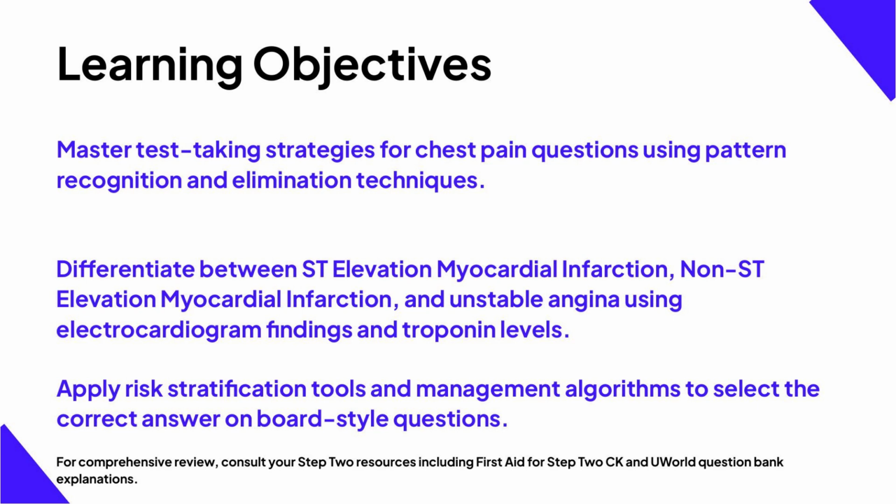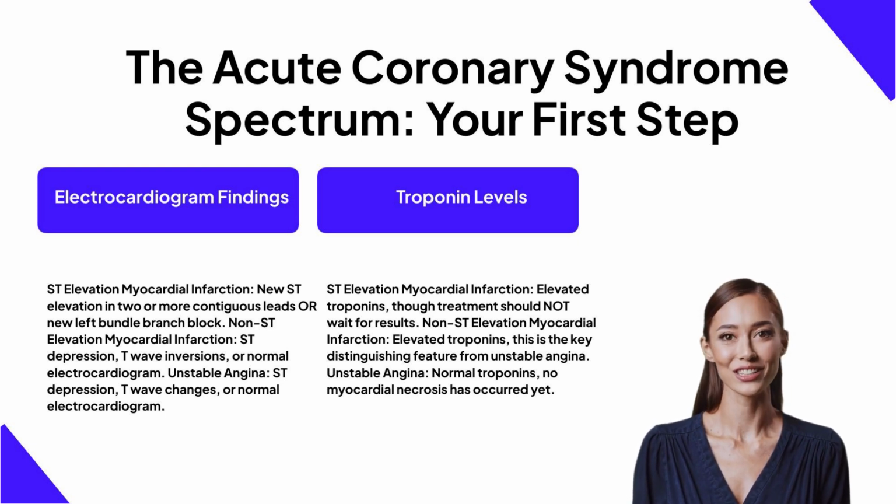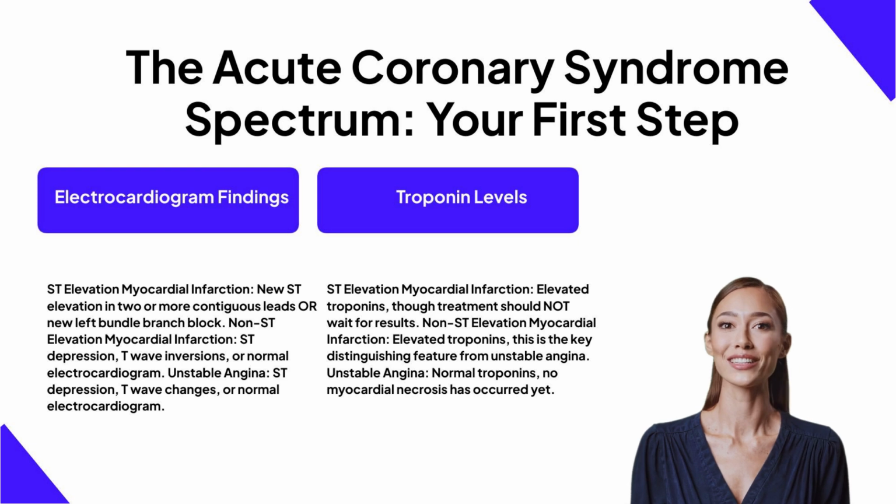For a deep dive into the pathophysiology and complete management, refer to your cardiology chapters in First Aid for Step 2 clinical knowledge and the UWorld explanations. Here is the first framework you need to internalize. Acute coronary syndrome exists on a spectrum, and the board exams love testing whether you can distinguish between these three entities. On the left, we have electrocardiogram findings.